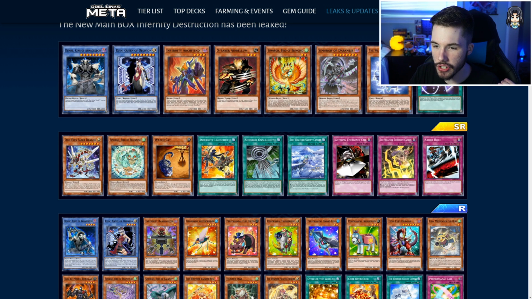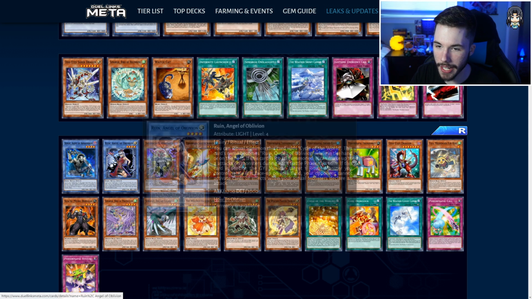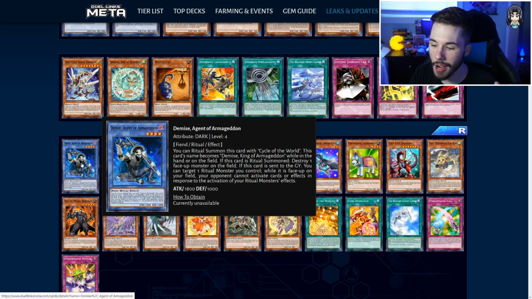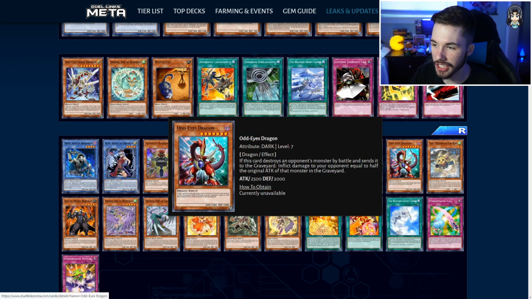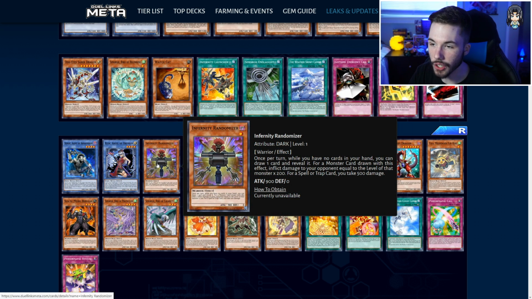but I gotta mention a few rare and normal cards that did pique my interest. For example, we have the retrains for Demise, King of Armageddon, and Queen of Armageddon. We got these teenage versions of both of these cards in this box, which is really cool, so it's nice to see these cards in the game. Like we mentioned earlier, Odd-Eyes Dragon, the combo with Odd-Eyes Saber Dragon, these cards are both in the box, was really interesting. We have another card right here called Infernity Randomizer.